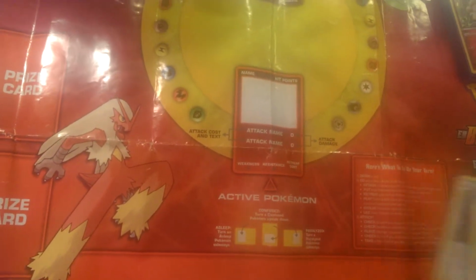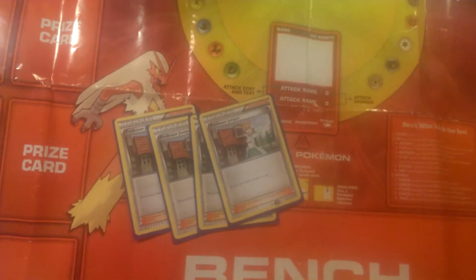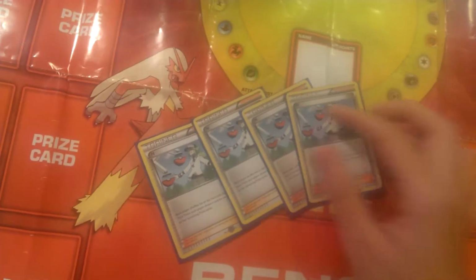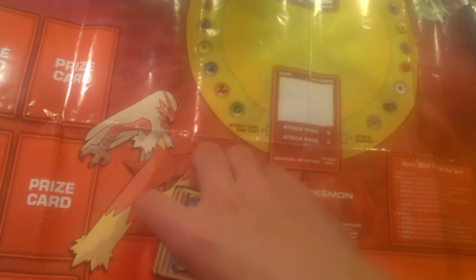Onto the supporters now. 4 Professor Juniper, because draw power is really important in this deck. 4 N, because it will be a while before you take a prize card, so N is really good in this deck.